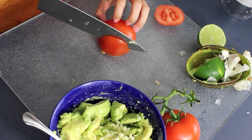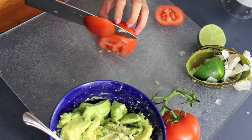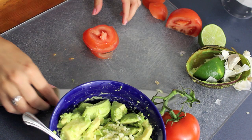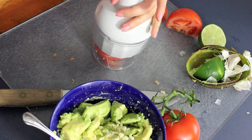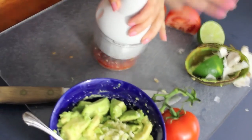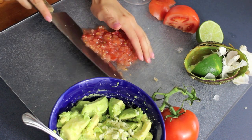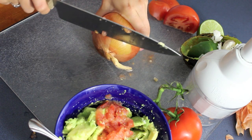Next I'm taking a tomato — I'm going to slice up about half of it, but again it's up to you, you can put in as much or as little as you want. I'm going to stack these little slices up and then start chopping with my food chopper, just like I did with the garlic. After you chop it in the chopper, you may have to go back in and chop up the skin because that's a little tougher for it to break up. Then just take it, throw it in the bowl, and move on.